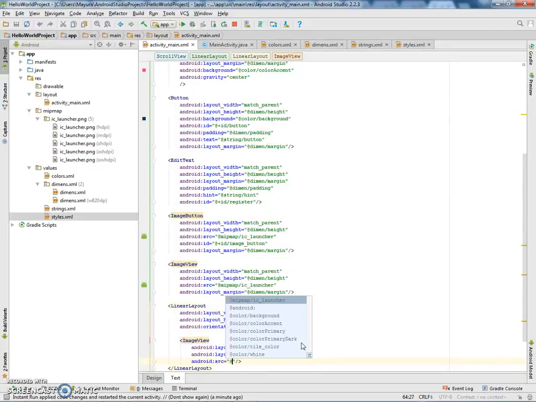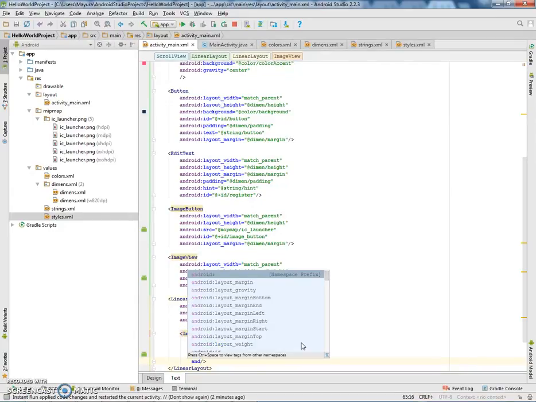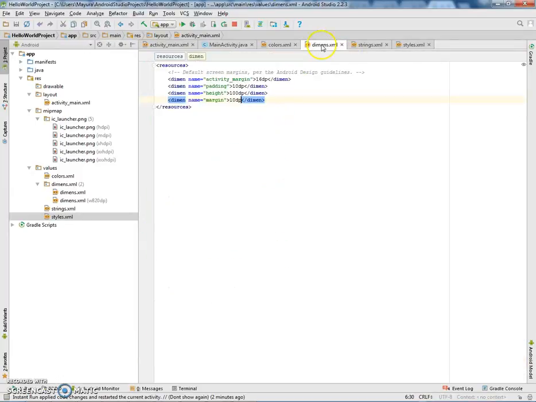We can take the source as mipmap ic_launcher, and we can give margin instead of padding, android:layout_margin. For this, we need not have 10 dp. We can use some 3 or 4 dp. That is, instead of margin, we can have image margin of some 3 dp.